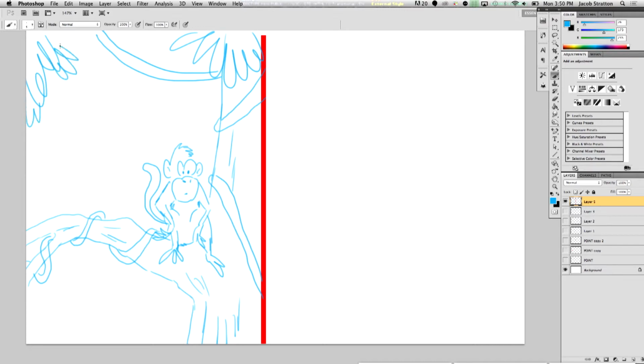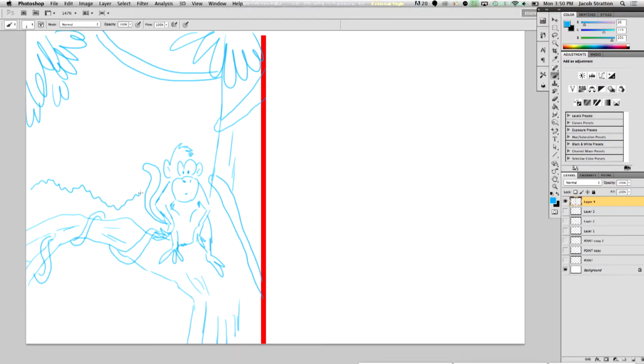So you may have something just as general as this. Maybe put a little bit of stuff behind him here to show that there's more foliage or trees or plant life going on, okay? So this could be one way to draw your jungle. And this is with the character included.